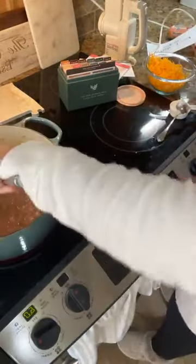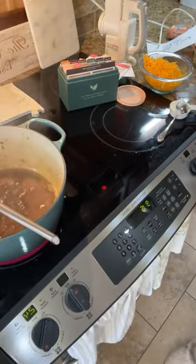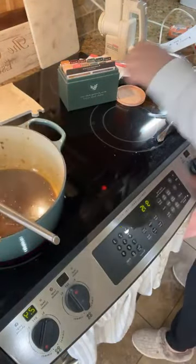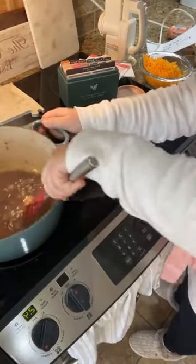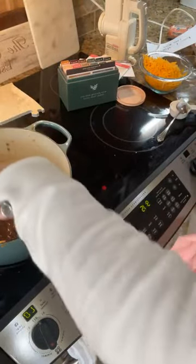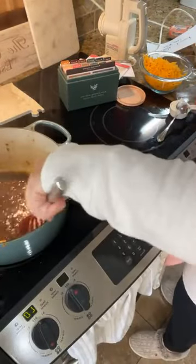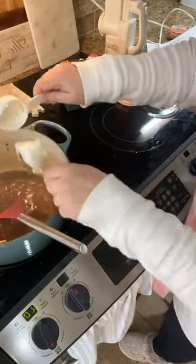Okay, this is getting deglazed, and let me turn that down. I'm going to get a little bit of water. I feel like I just need a little bit more liquid. That's really what you're doing, you just want to get some liquid. Okay, now I'm going to go ahead and add in, and this is, I think, probably more brown than what you would do, I'm going to add in my sour cream.